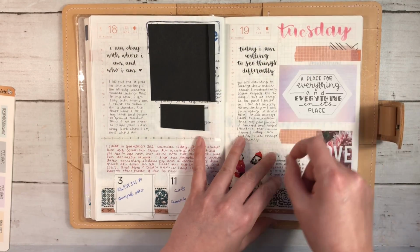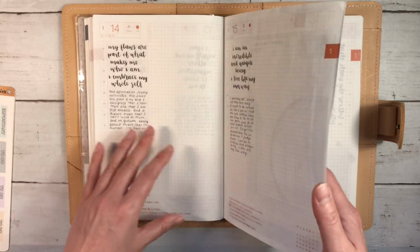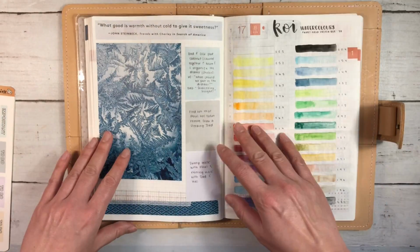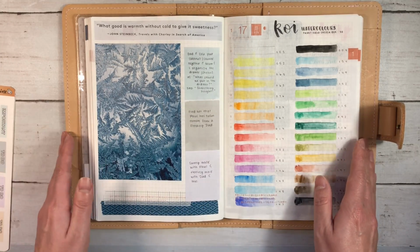What I would like now is to try and get them a little more bouncy. My instinct is still to write so straight, like have even letters, and I'd like to play around with that. But luckily I have a lot of space to do so.